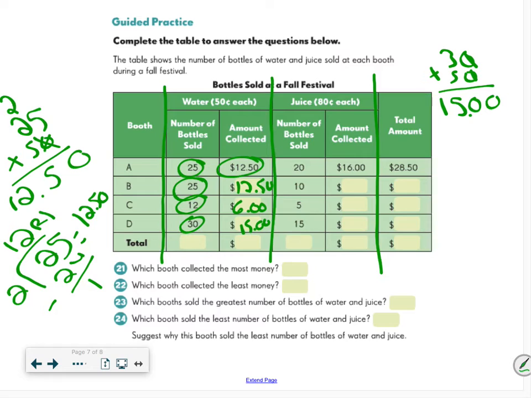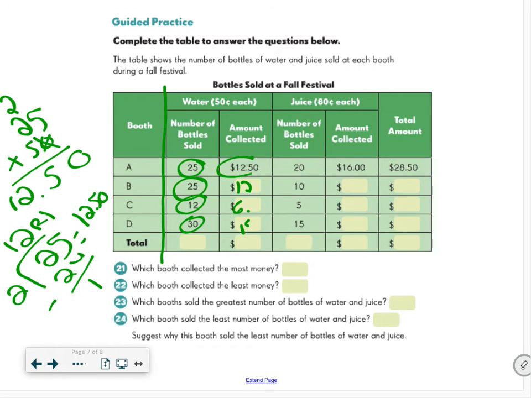Okay? Over here, this is a little trickier. This is 80 cents. This one, you can't make groups of 80 cents to get $1 because it wouldn't work. So for this one, you actually just kind of have to multiply. If you have 20 of them and they're 80 cents each, I can ignore my 2 zeros. 8 times 2 is 16, and I get $16, which matches.